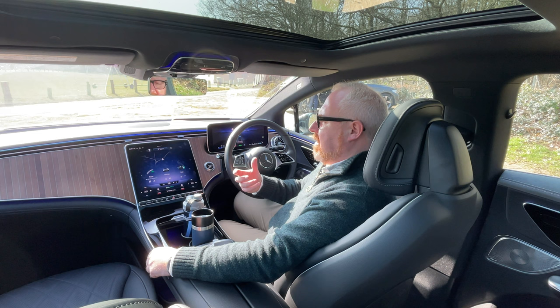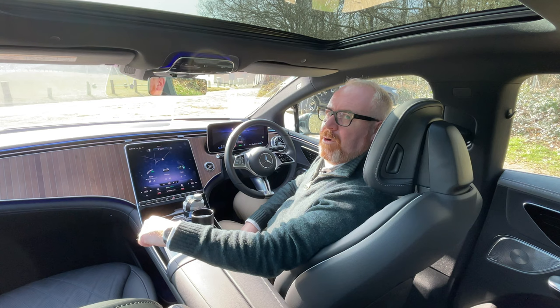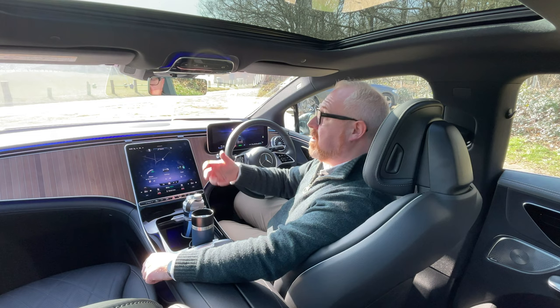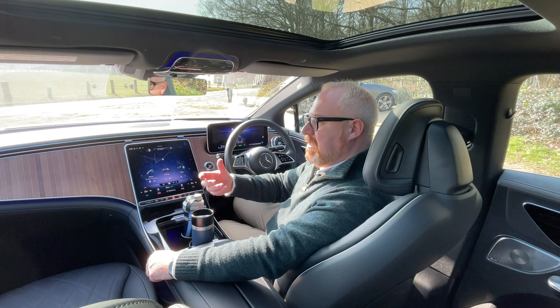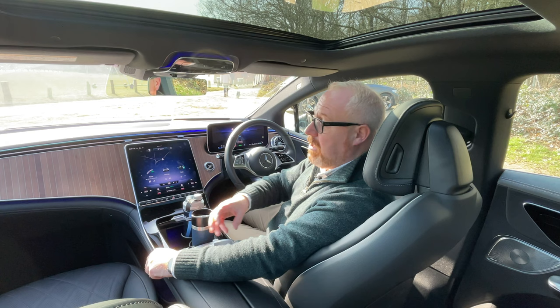The other clever thing it will do, for instance, is it will know where the voice is coming from. So, let's say you had a passenger who wanted to turn on their heated seat. They don't actually have to use the screen itself. They can just say, "Hey, turn on heated seat," and it will know that it's the passenger that's saying that and turn on the passenger seat. Really clever, really slick. I really like it. Very good.